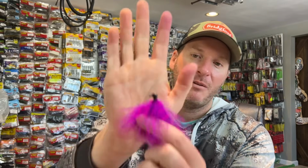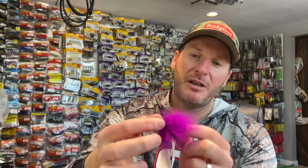Great winter activity for me. I love doing this. It's one of those things, if there's a football game, I'll throw the football game on. I'll sit down, tie a bunch of these up, and I'll have them for the spring. But absolutely dynamite baits. So if you haven't used a hair jig for largemouth, smallmouth, whatever it is, make sure you get yourself some of these.